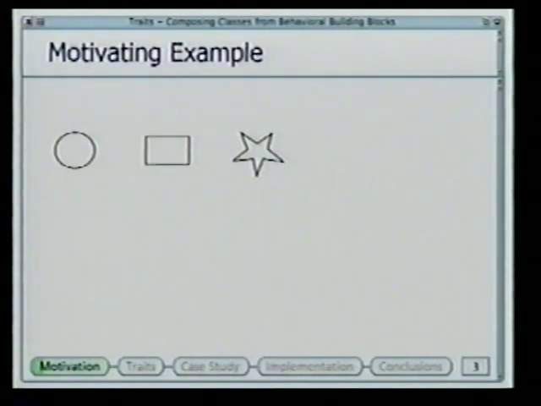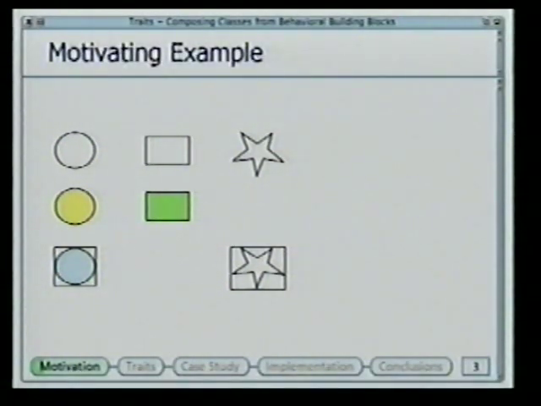As a motivating example, suppose that we want to build a library of graphical objects like circles, rectangles, and polygons, and that besides the very basic black and white versions, we also want to have more sophisticated versions, like versions with color or a border around it or such, things like that. Now, the basic idea is that it would be really nice if we could build all these different graphical objects from a small set of building blocks that correspond to all the different properties that we use in this library. This means that we would have building blocks corresponding to geometric properties like circle, rectangle, or polygon, but also building blocks corresponding to other properties like colored or bordered.